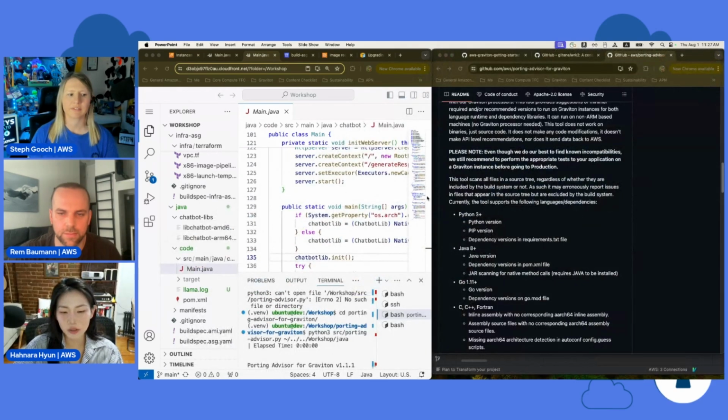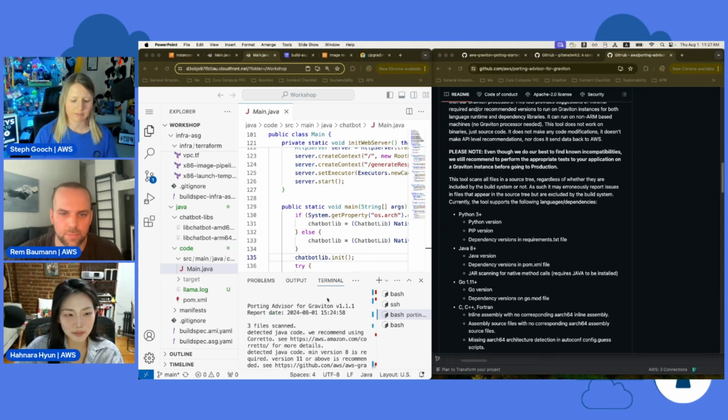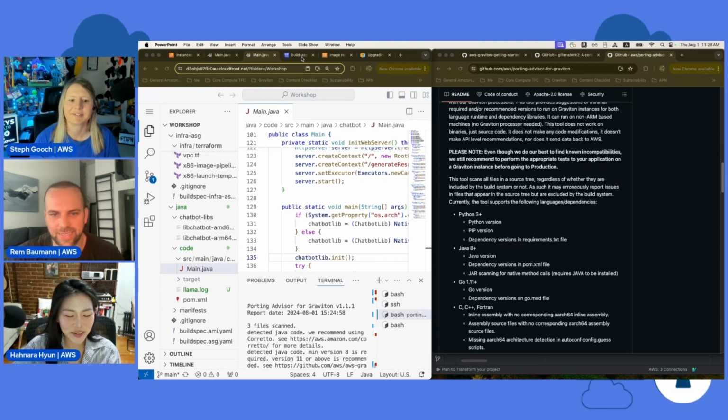And there might be situations where you've completed everything that's on Porting Advisor, and there might be a couple other loose strings to tie up when you actually do the build and your unit tests. And really make sure that you ensure during runtime, not just build time, that everything is compatible. You don't want to call an API and then find out that the library doesn't exist.